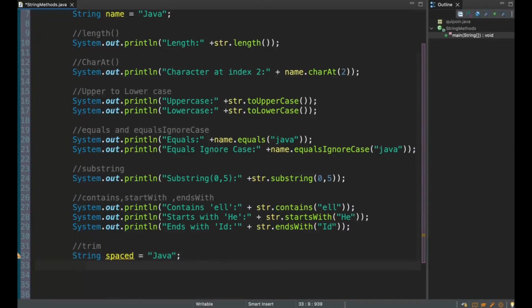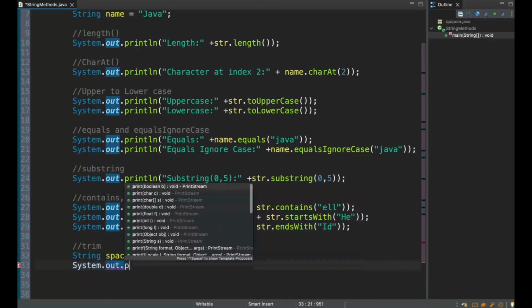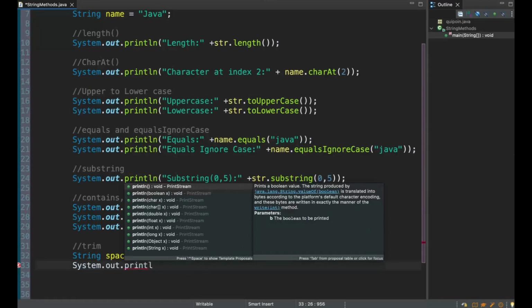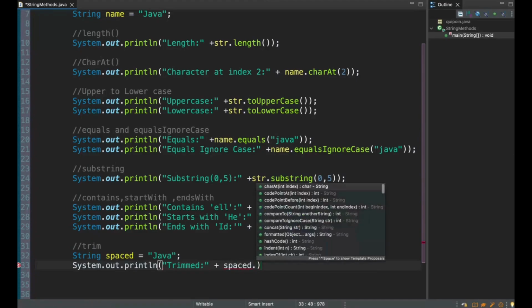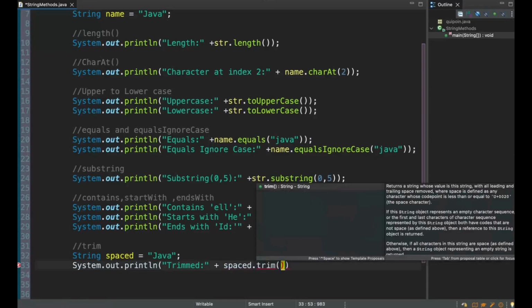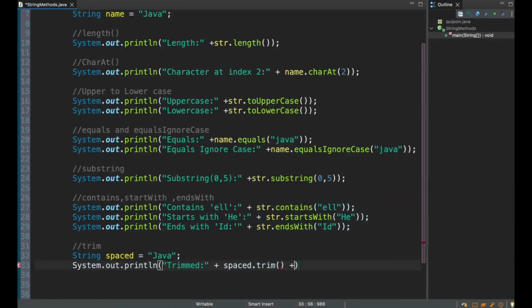Now we will print by writing System.out.println and the trimmed word, so we will put in quotes, and then the plus sign, then spaced dot trim and then the parenthesis, and then a plus with the quotes and end with a semicolon.